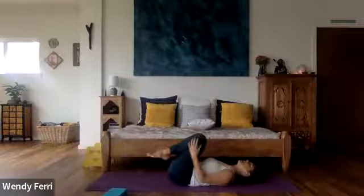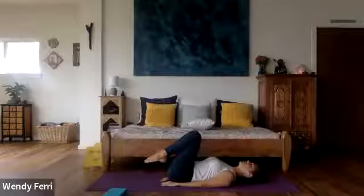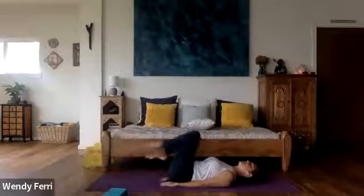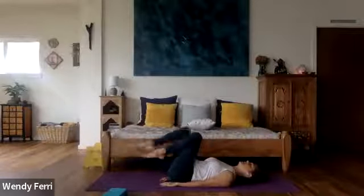And then from here, hands underneath the tailbone, underneath the butt cheeks. And now we're going to do a similar thing as far as the rhythm goes, but we're going to extend the legs out one by one. So left leg will extend out, so it's skimming the earth, and then come in, right leg out and in. Inhale, exhale, inhale, exhale.